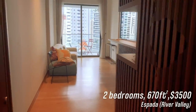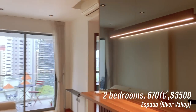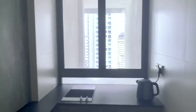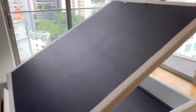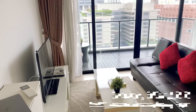I also viewed another unit at Espada — the exact same layout but a two-bed, two-bath squeezed into the same 670 square feet. The layout is entirely different. The landlord renovated it completely, the kitchen looks a lot better, but there is still very little space. They turned the second bedroom into a permanent work-study office — the desk can't be removed, and if I wanted to put a bed in there I could only fit a single, which would still be quite tight. The master bedroom is also in the corner with a good city view, and the washroom looks a lot better after renovation. If you love this sort of finish, check out co-living spaces like Hamlet, which renovates their apartments to a similar modern and cozy standard.